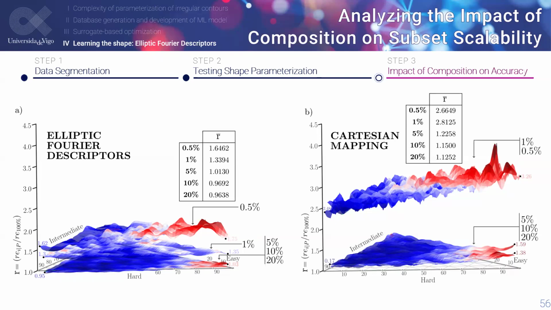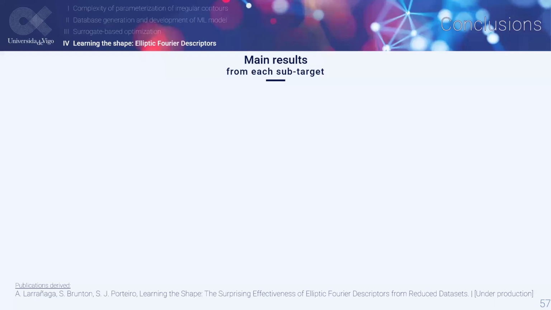Because here you can see that with 0.5 and 1, the relative error compared to a model trained with all of the information is higher than when you describe the geometry with elliptic Fourier descriptors. Now, the same idea appears again. If you have enough information, it doesn't matter how you do it, the error is going to be good. But you want to save as much time and resources as possible. So if you want to run fewer high fidelity simulations, elliptic Fourier descriptors are a better way to parameterize your geometry in order to predict, in this case, the performance evaluation criteria.